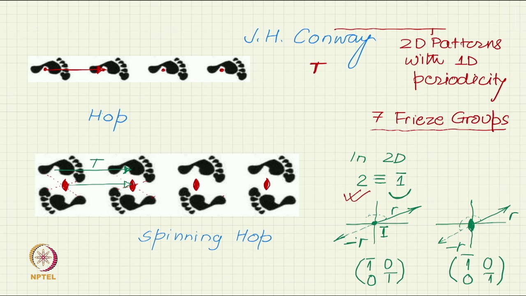So, spinning hop. Is that all the symmetry in the spinning hop? Two-fold in the middle, two-fold in between. What we are missing is that if we join this thumb to this thumb, or this big toe, I think, and this heel to this heel, you will find that there is a two-fold there also. Let me use a different color to show that twofold. So, you have a green twofold there, and last class we had tried to prove this also, I think.